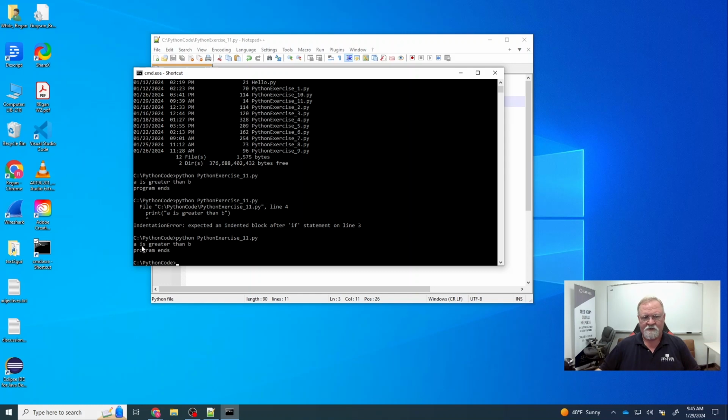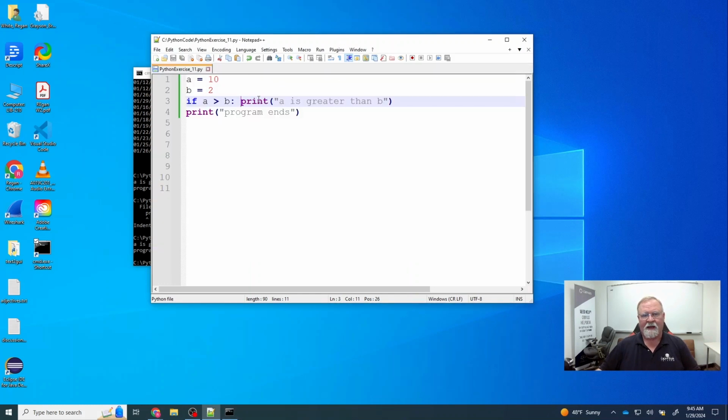And sure enough, it runs exactly like it did the first time. So if you have just one line, or it's a real simple if statement, you can do it all on one line. This is just a shorthand way of doing an if statement that makes it simpler. We'll look at shorthand if-else statement shortly, but for right now, just know that you can do this without the indentation.